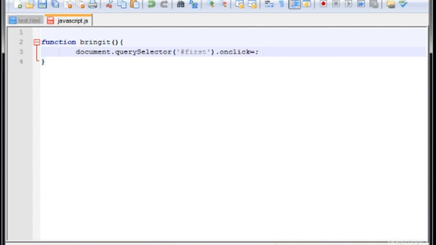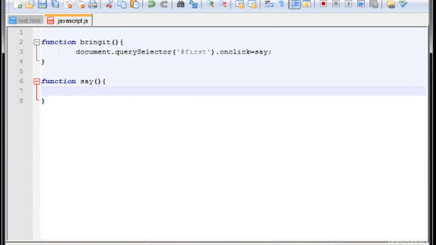Basically, let's type alert. Okay, and now I'm going to create the alert function. Instead of alert, it may cause some confusion with the alert predefined function. Let's type say.